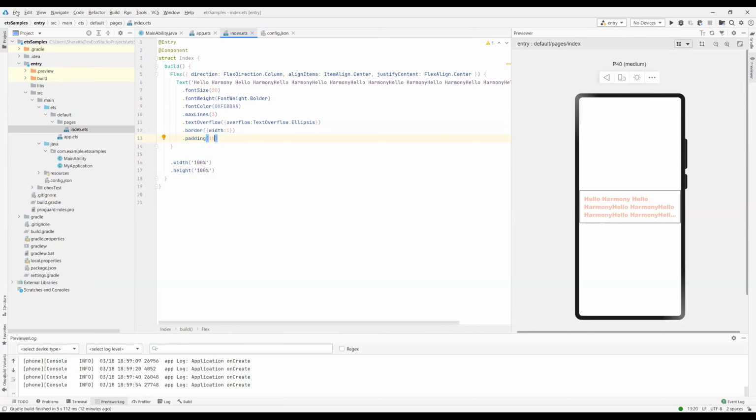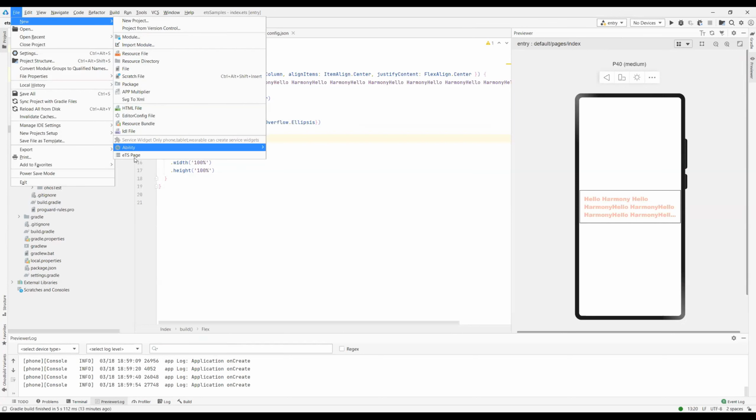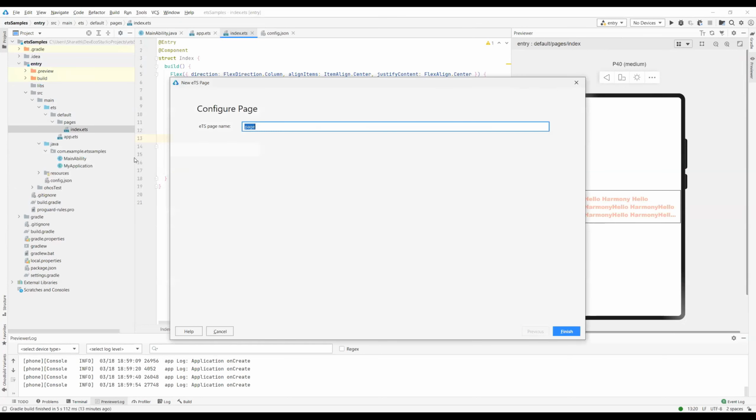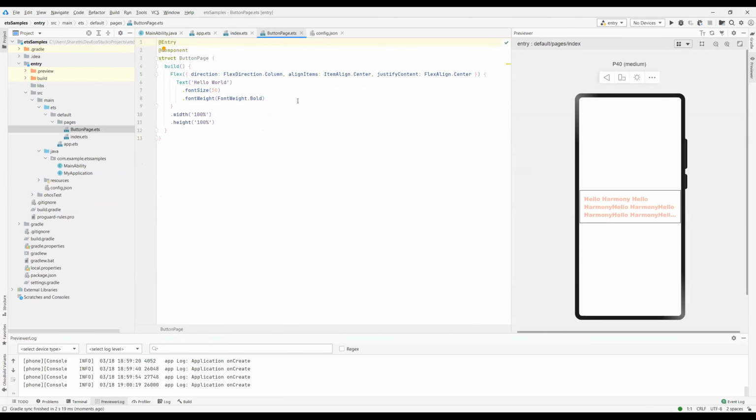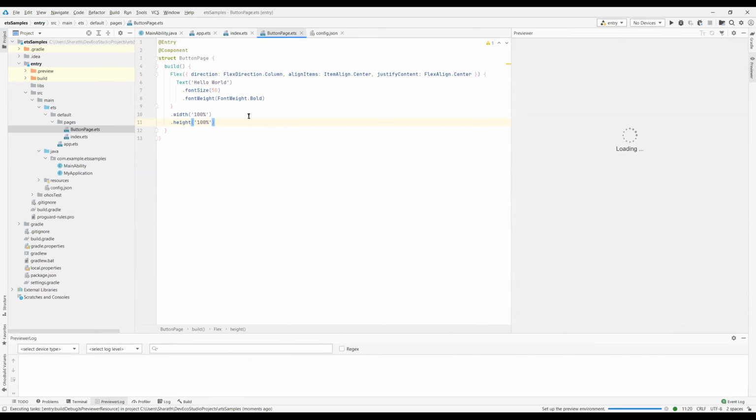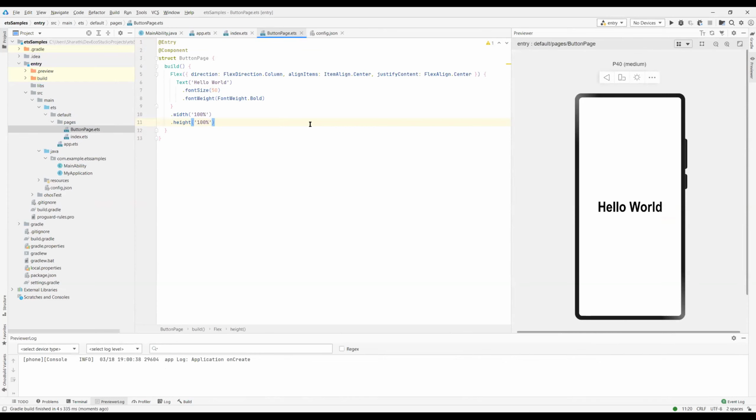So let me pick a new file over here. It's very easy to start a new page, just give a page name. What we will do next is button. Last time also we have seen a lot of different types of features Harmony provides in buttons. So let us analyze some more buttons over here. By default, this is the content from the sample template that comes over here. Again, it will show hello world. I just don't want to show this.